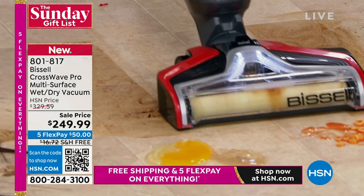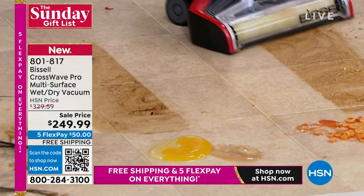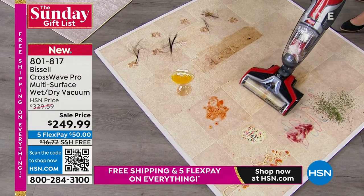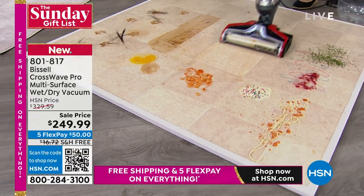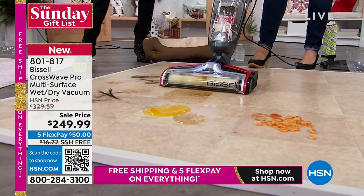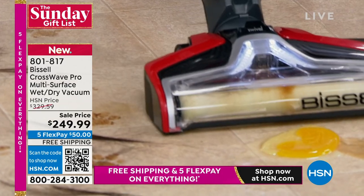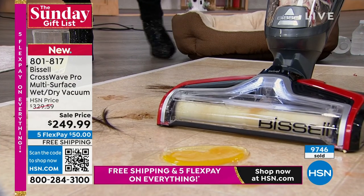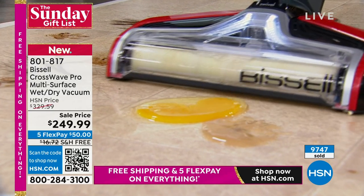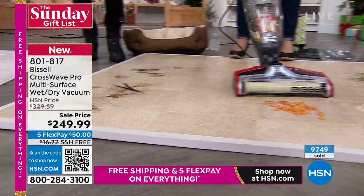You're getting that antibacterial Fresh Start all the way through the machine. You're going to do the worst messes. Look at the shine on this floor. Don't you want to get your time back? We won't have these after today. When everyone leaves, maybe tomorrow — when you're stuck cleaning, make sure you have this. I did so much baking — that is egg with gravy. No paper towel. No mopping bucket. Do you see the suction power? It's amazing.